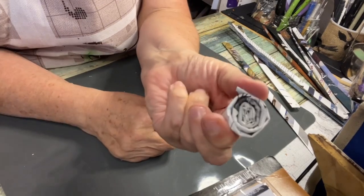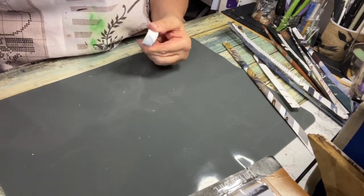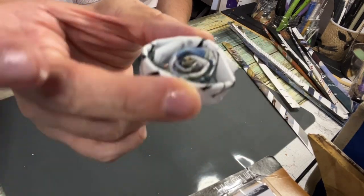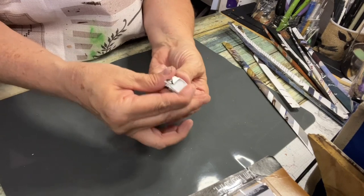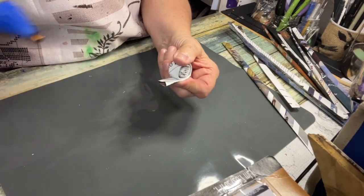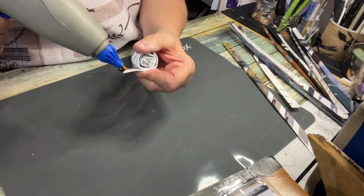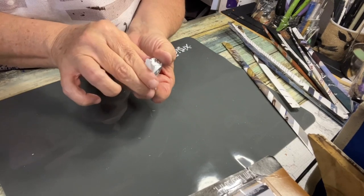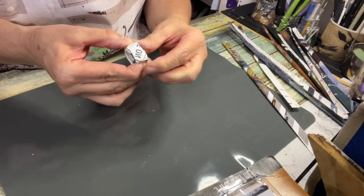You see how tight that is? You don't want it to look like this. Let me show you. You see all the openings? You don't want it to look like that. You want it to look tight. And like I said, just put a little bit of hot glue, and then just hold it down.